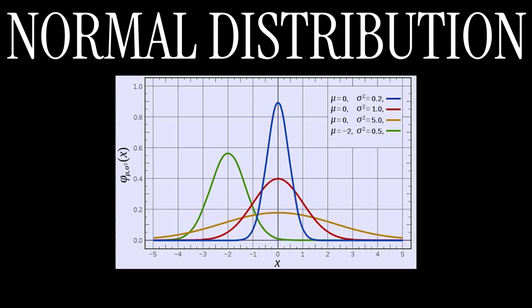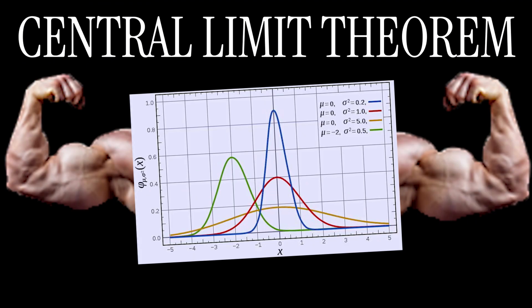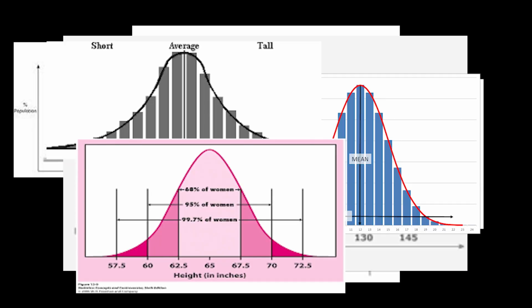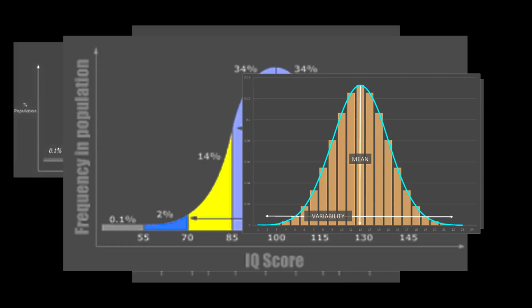Now, back to the normal. We've already talked about its symmetrical bell curve shape and all that cool stuff, but it has one property that just makes it so powerful, which is called central limit theorem. This states that the sum, or average, of a large number of independent random variables, regardless of their underlying distribution, will tend to follow a normal distribution as the sample size increases. This also explains why the normal distribution is so common in natural phenomena, as these are often the result of long lists of causes.